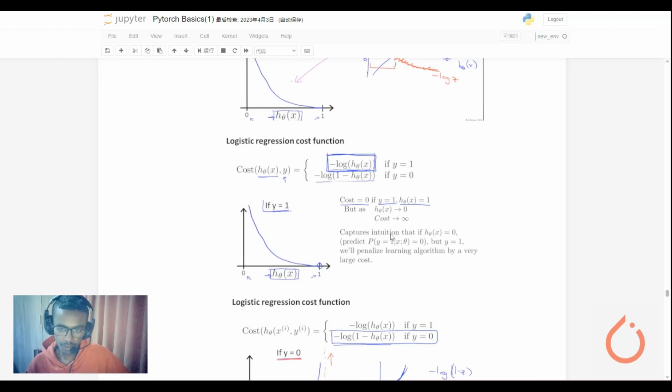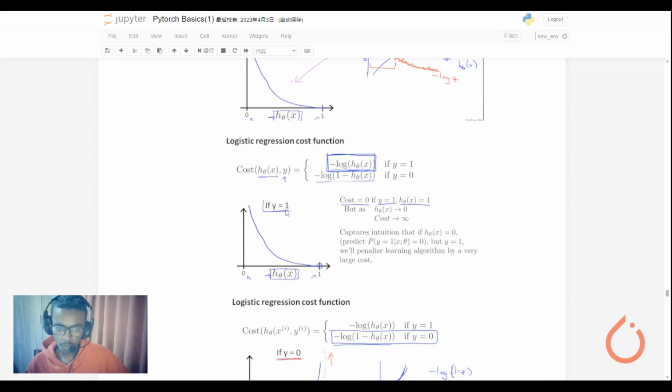But if our hypothesis is getting closer to 0, then our cost function is going to be infinity. And this captures the intuition that if our hypothesis is equal to 0, then the prediction from our model is getting much closer to 0. But in this case, we want it to be 1.